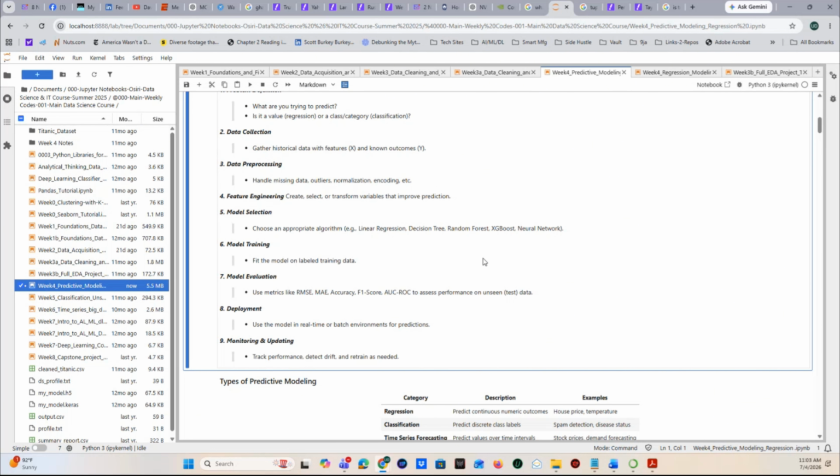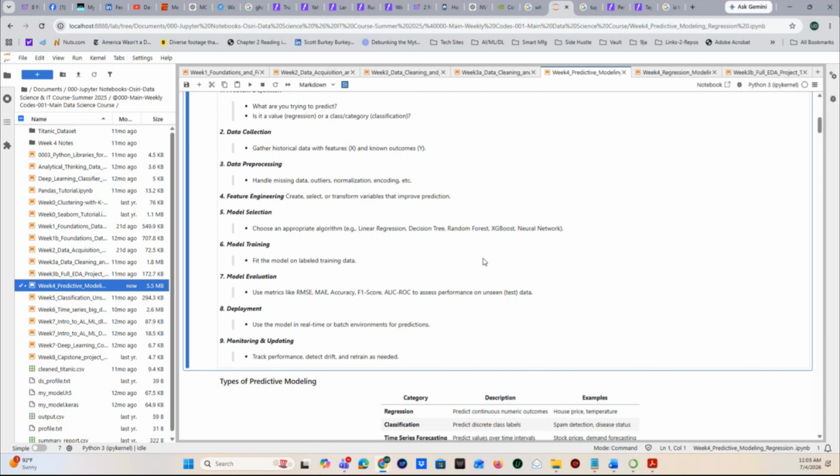The test is usually the output that was predicted versus the output that I already have, and that would help give me my error. If the error is very small or non-existent, then my model works well.